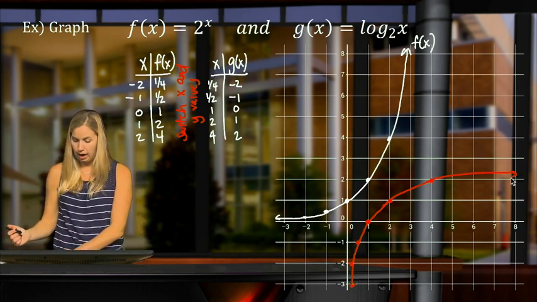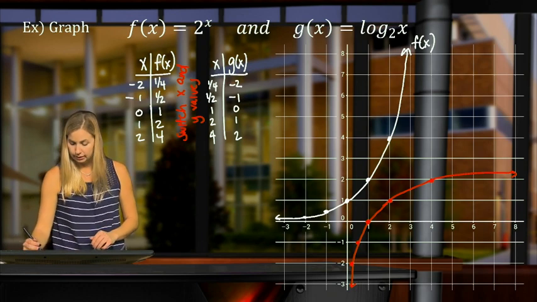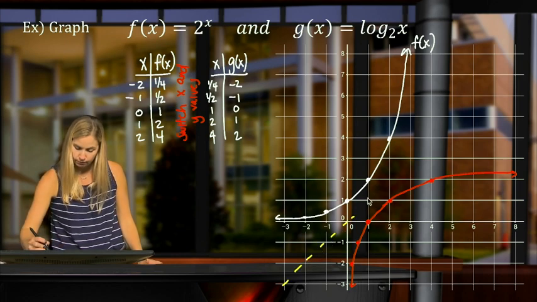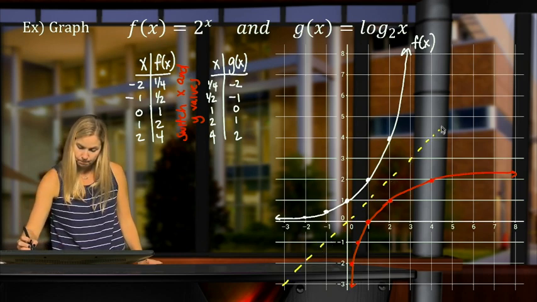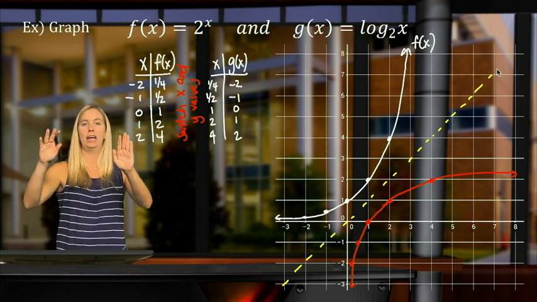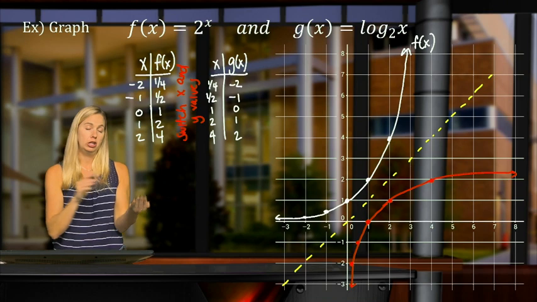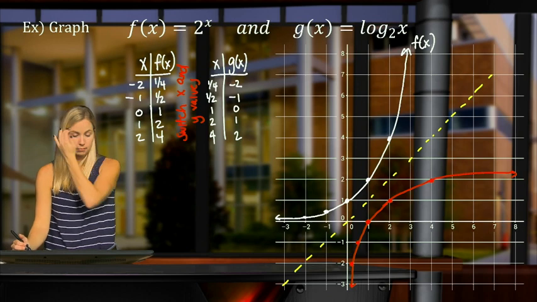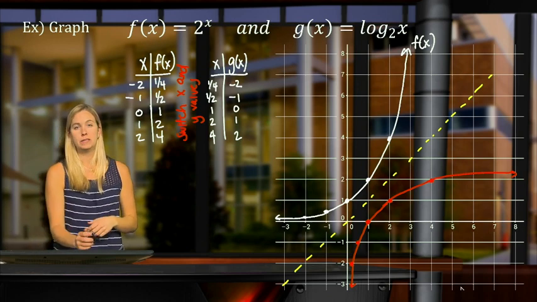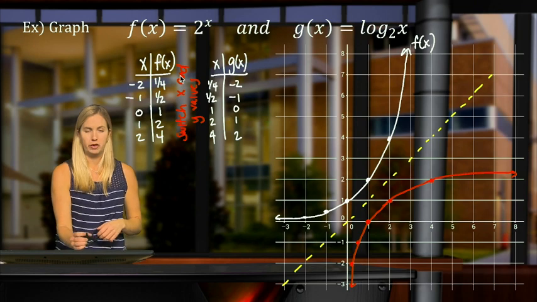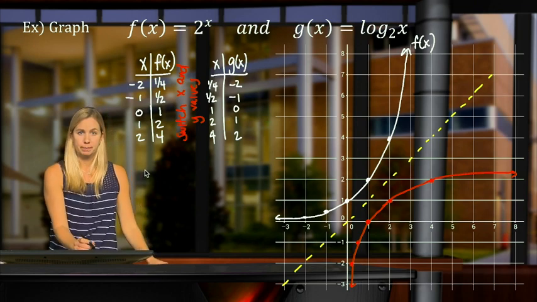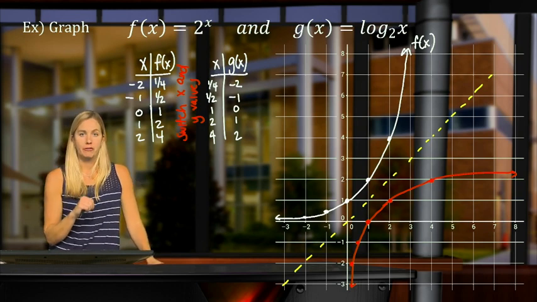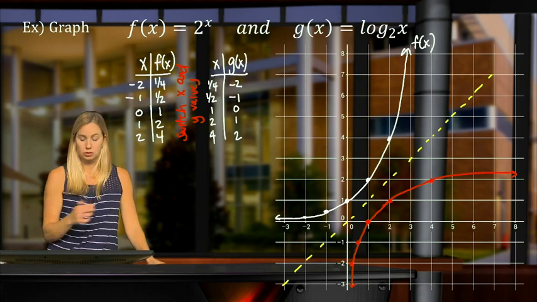And when you look at that graph, if you consider the line y equals x, which let me use a different color for that, the line y equals x is right here. If you take and turn your page so that dashed line is vertical, you can see a very clear reflection about that line from my first graph to my second. Since we saw in our first video on exponential functions, finding the table of values for an exponential function is very easy. We can just plug values into our calculator. Now when we want to graph our log function, we're just going to switch those x and y values.